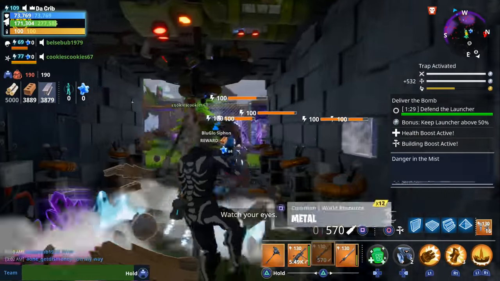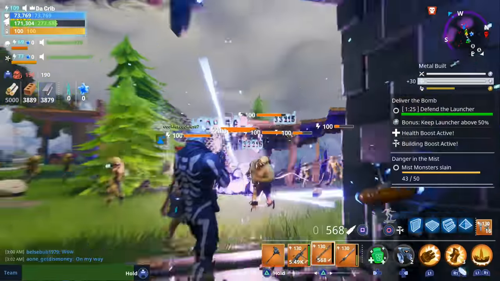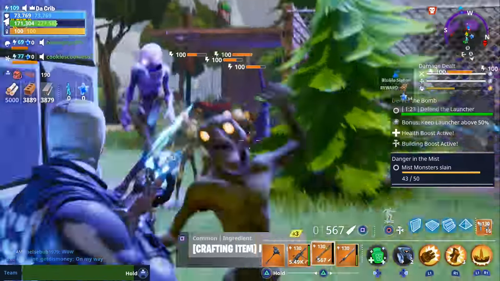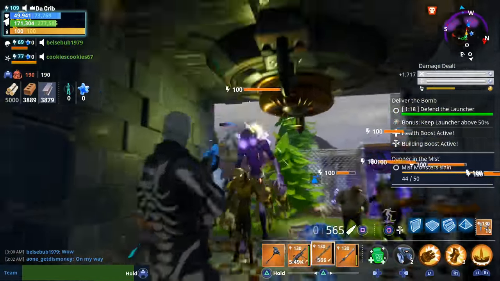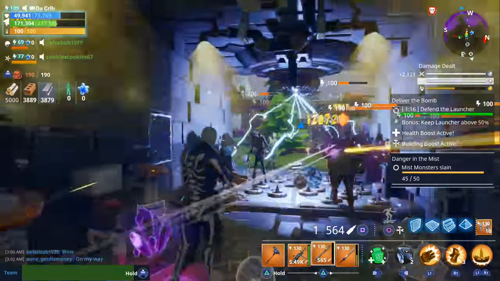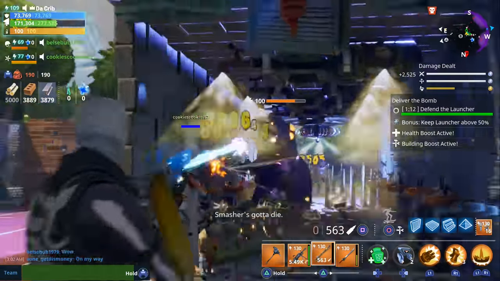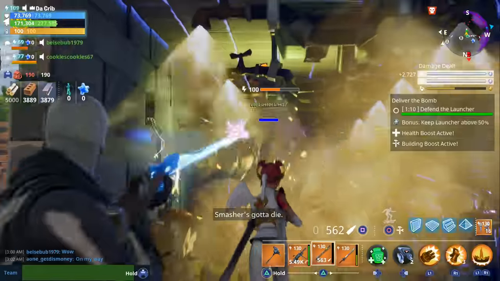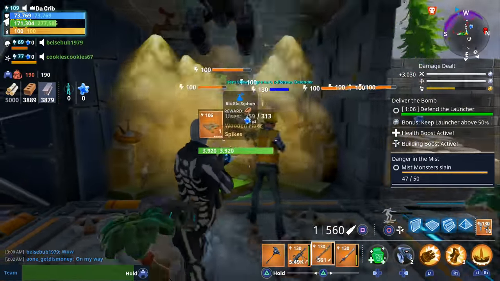Watch your eyes. I wanna see how much damage we do with that Warcry, though. Another smasher. Left side. Behind you. Left demo. Did you get him? Okay, you got him. I'm gonna smash on the left side, Russell. Smasher spotted! Smasher's gotta die! We got him. He dead. And there's another smasher.